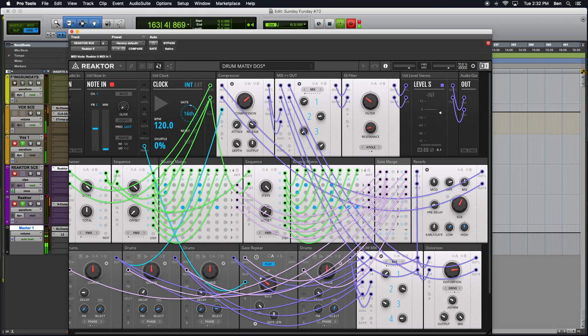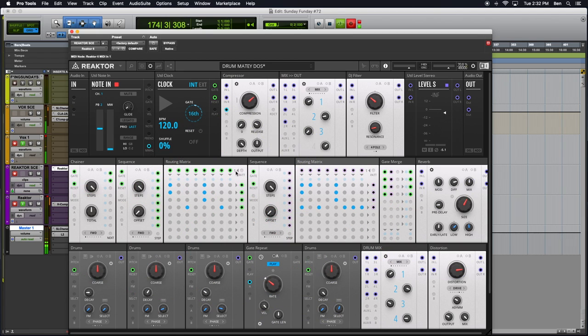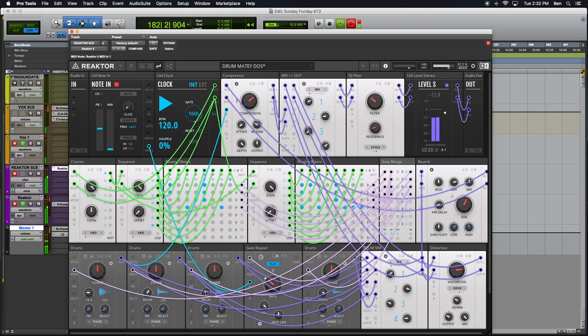And then all of that goes out to the individual drum sounds, which are then mixed and run through the same mixer and compression and different signals that then happen at the mix sound sculpting stage. So through this chainer and then hooking that up to these sequences and these routing matrices, I can now have two different sequencers. So this one fires first a couple times, and this fires second a couple times. And you see it's all merged here. And so the merge is what then goes out to all the drums.